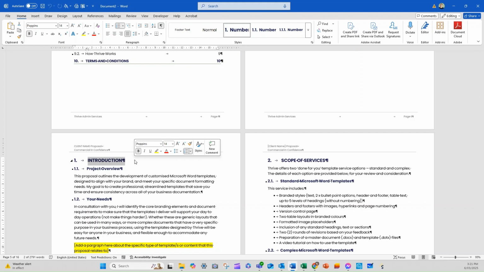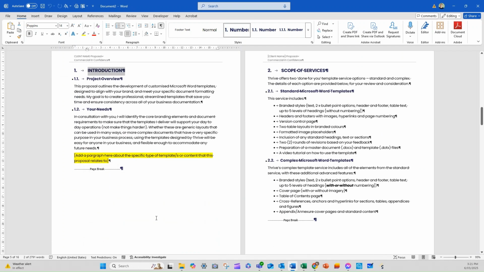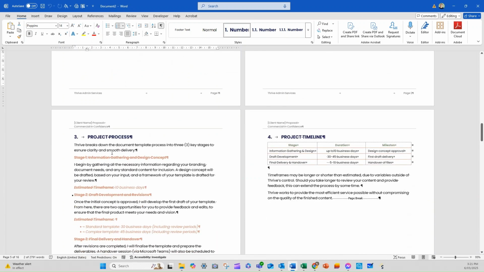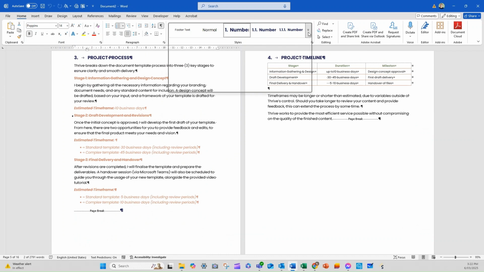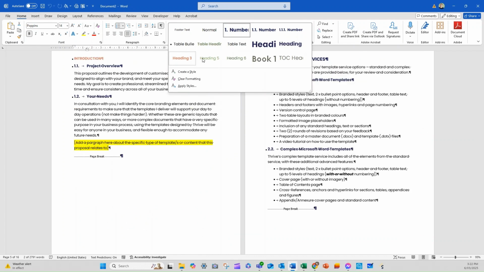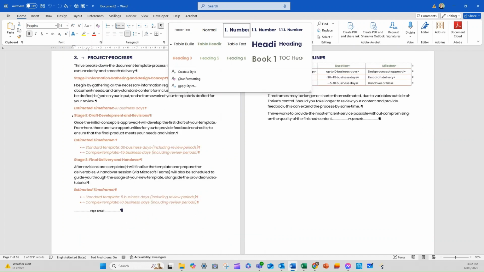And doing that means that when we go to put in an automatic table of contents or an instruction guide for this document, Word has all of the pieces it needs. So you can see in this example, I've got a heading 1, I've got a heading 2. I think in this document, I do have a heading 3, 4, and 5. So it's based on these styles up here. You can see I've got a 3, a 5, and a 6.